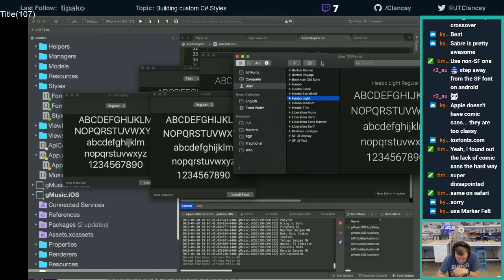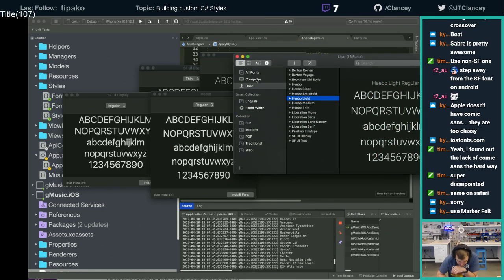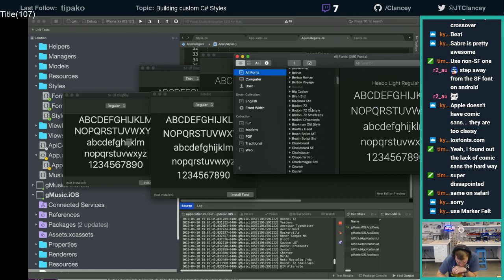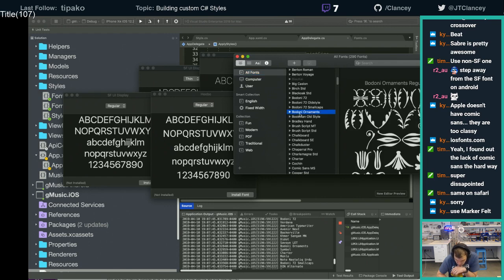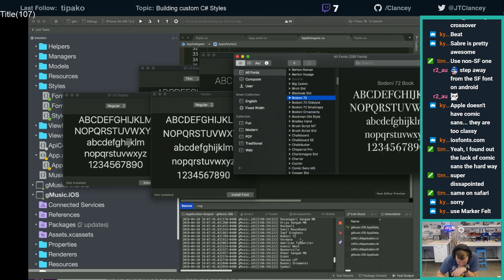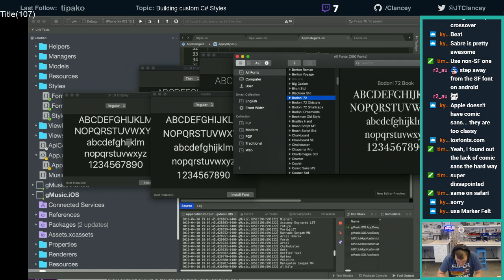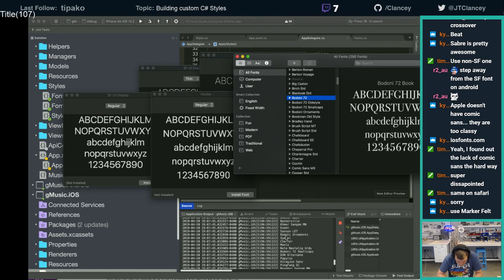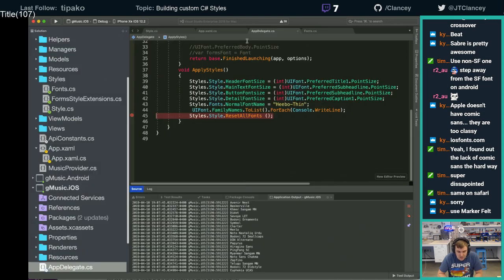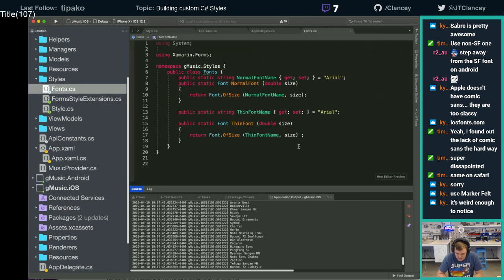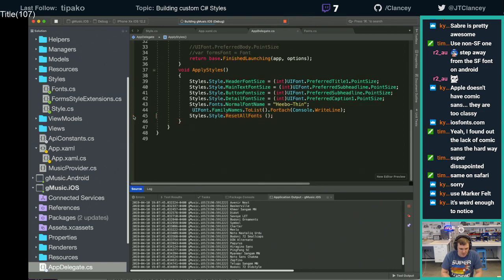All right. I don't even know what these things are. Do I have any that match? Bodoni. Oh wow, that looks kind of fancy, so we'll use that one. If we use this, we'll know. Marker Felt, there's one called Marker Felt I should use. There's a lot of these. Futura is pretty noticeable. Symbol, we'll know if we're using Symbol because nothing should use Symbol. Okay, so let's run this now, and our font should look really, really funny.